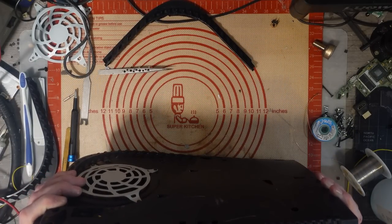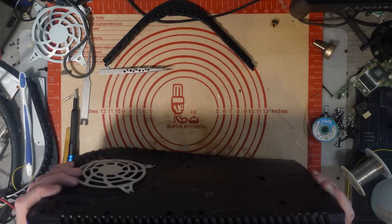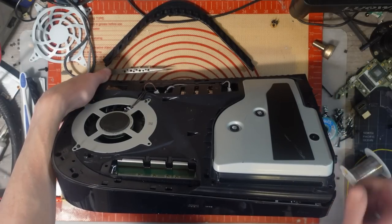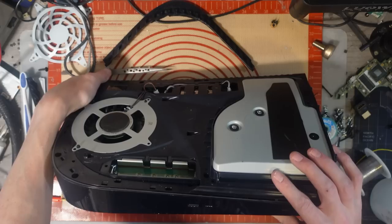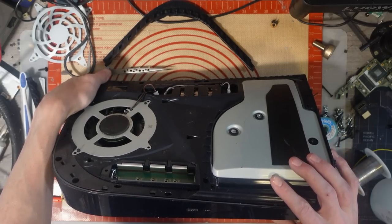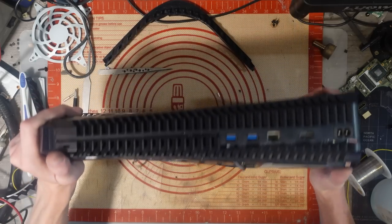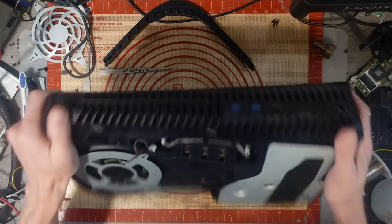HDMI port seems okay. It's a little bit damaged, but it's fine. It's still intact. As in, like, the outer case is slightly damaged, but that's fine. Front USB port looks okay, sort of. I think. I hope. I don't know. Yeah. Ports look okay.